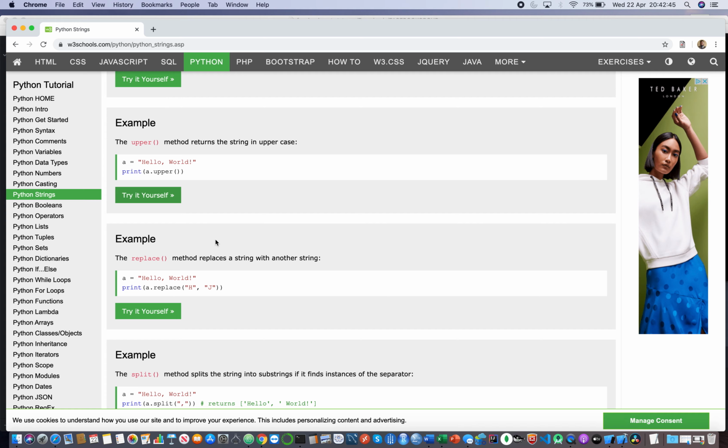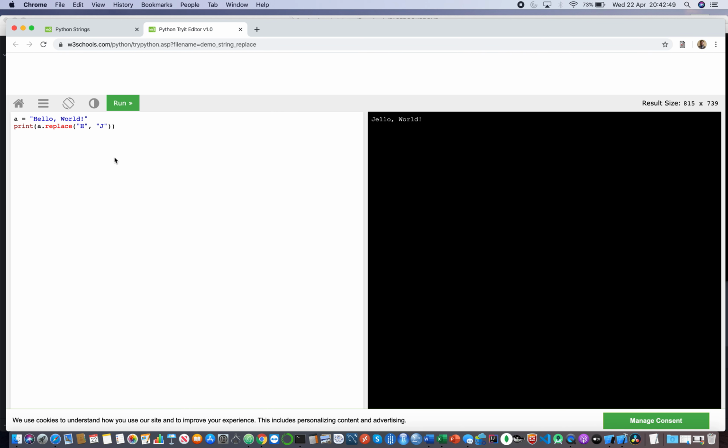Okay, and here is just an example of replacing. We want to replace H with J, and that's how we do it. And if you want to make use of another, just say print a dot replace.